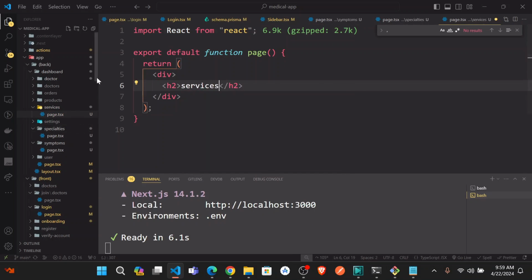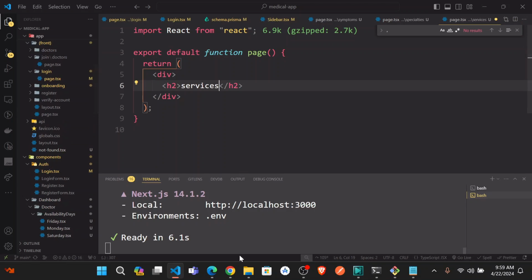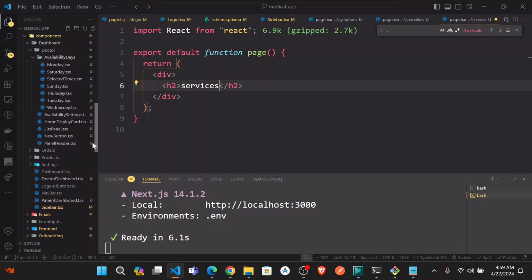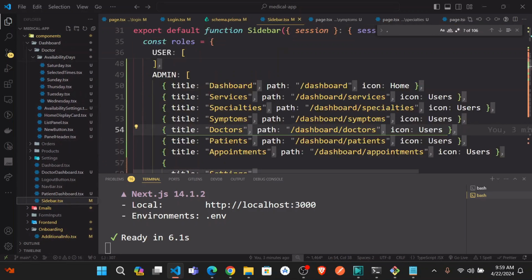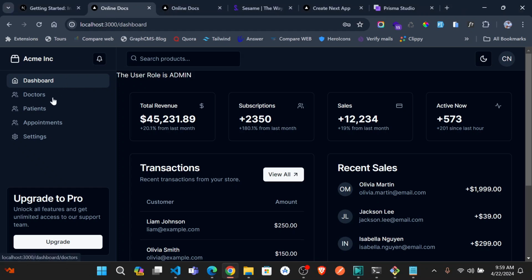Let me just check the sidebar one more time, what I wrote for specialties. Okay, I think it is okay. So if I just refresh this, we should have more links now.